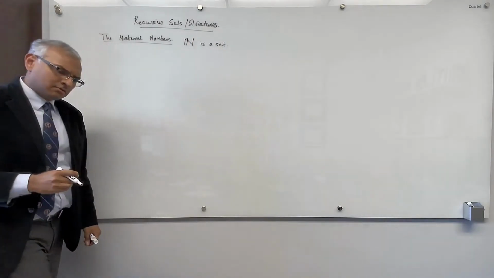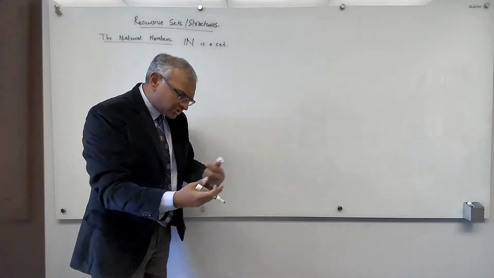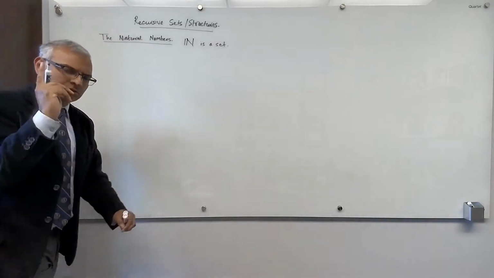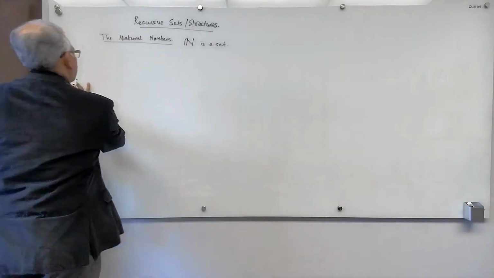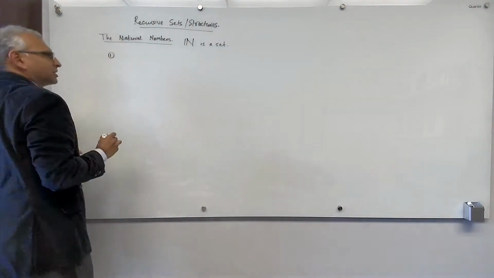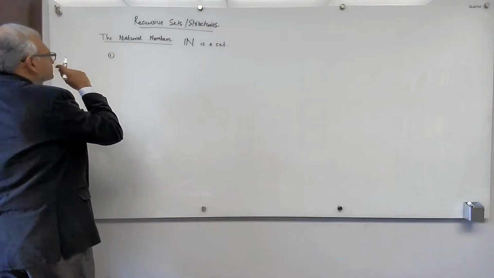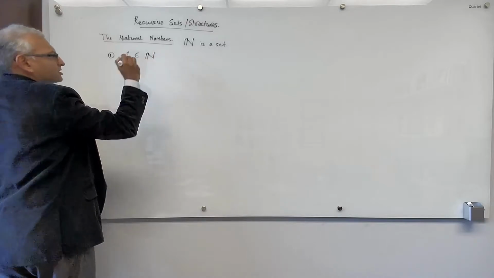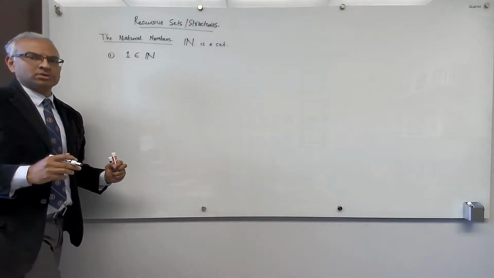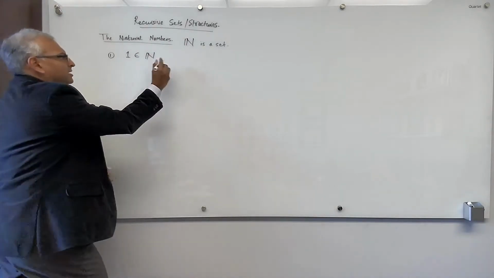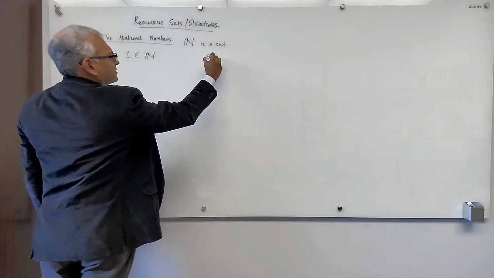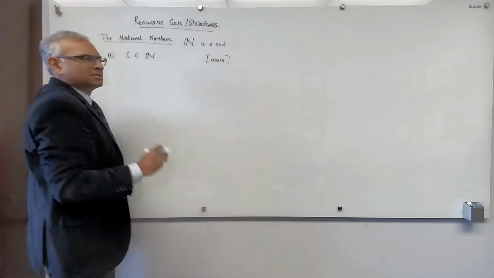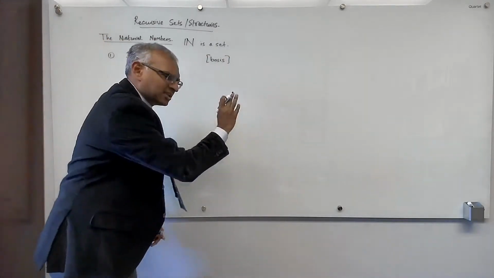Okay. And what I'm going to do is give you a sort of recursive procedure for constructing this set, one element at a time. But first I have to tell you at least one thing that's in the set. So the number 1 is in my set, which I'm labeling blackboard bold N. So this is called the base, or the basis. It establishes that at least something is in your set.